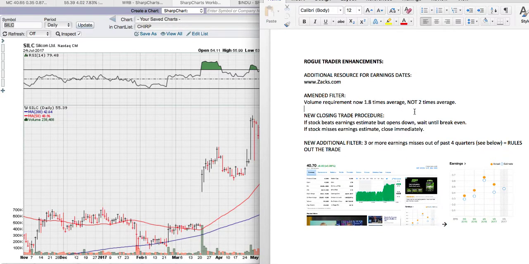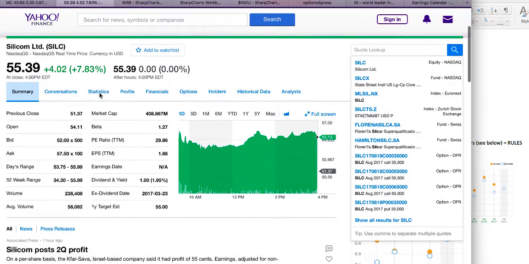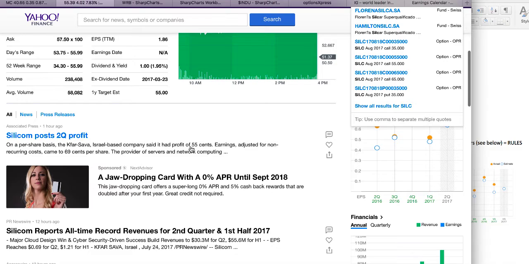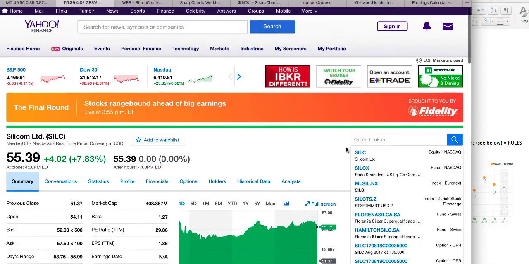Okay, there's going to be a new closing trade procedure, moving on to this point here, that's being a little bit more precise for you. What we said before is that whatever happens, as soon as the market opens, you close. So what we're going to say is this now: if the stock misses its earnings estimate, which is easy to see by looking at Yahoo Finance, and you can see by the reaction of the stock price. If you just go to Yahoo Finance and scroll down, you're going to see the news, and that will tell you straight away, because you'll be watching the stock anyway, because you've got this trade on it. So it's easy to tune into that.